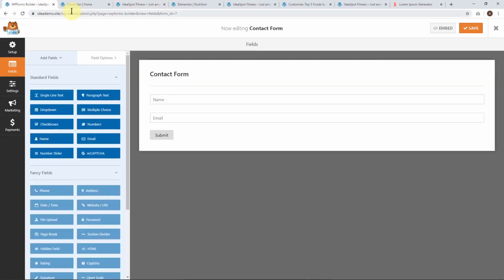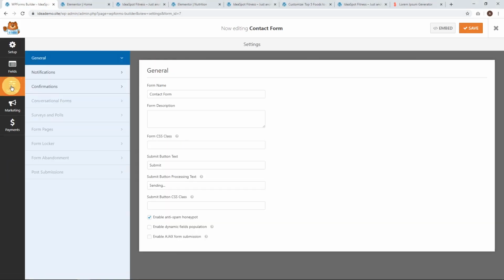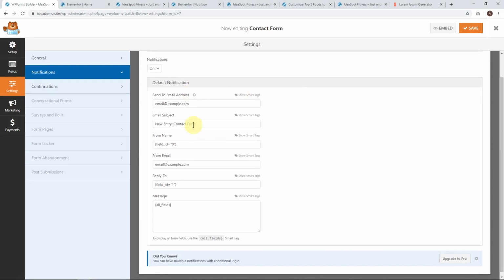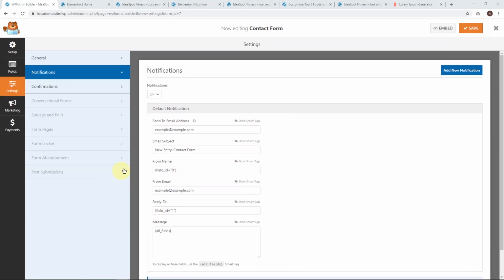So let's go back to our WPForms and do a little bit more work on the settings here. We head to Settings and Notifications. This is the only thing we really need to set up to make sure the form works. The two things we want to pay attention to are the To address and the From address. The From address is really important because that needs to originate from the same domain as your website. So make sure you set that up properly. I'm going to use that one because I'm on ideademo.site, but whatever site you're on, you use that as your domain. And I'm going to change that to WPForm, just so when I receive the form in my email, I can remember that it's from WPForm, the contact form that I set up.